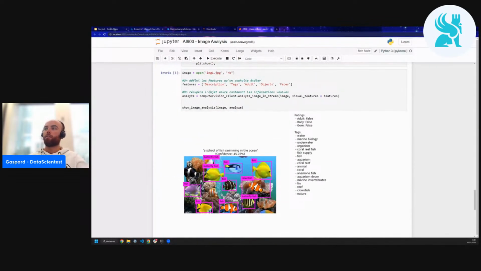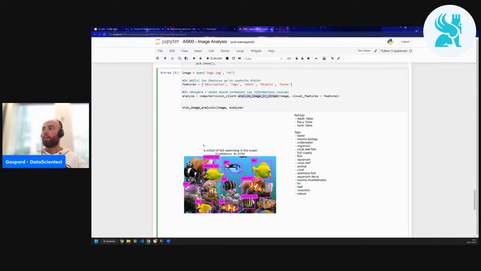Image analysis, the same. You have this analyze image in stream function that already exists in Azure. That gives you all of the things you want based on the image: the description from earlier, and also some object detection with bounding boxes and the associated labels, and some tags. And you can also add some filters for security or age restriction and so on.